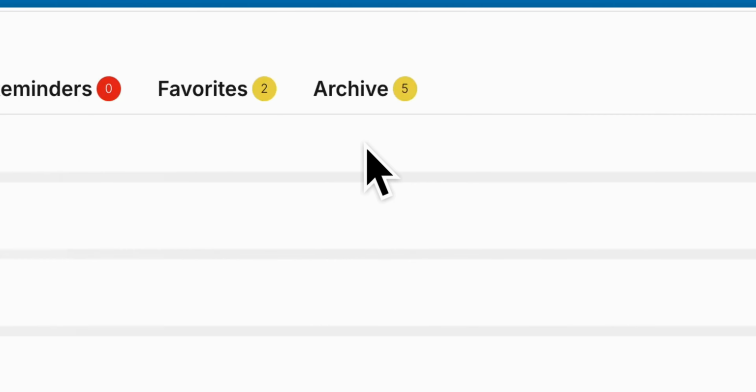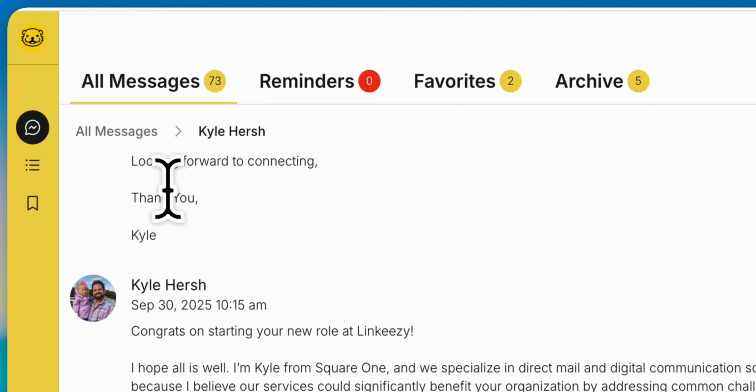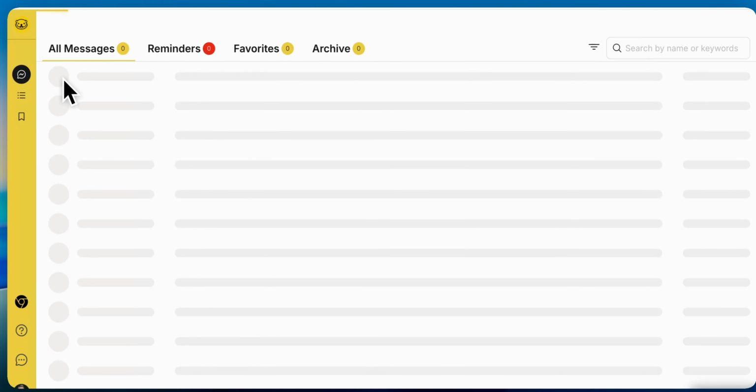Of course, if you click into a message, you will have a little bit more view of this where you can actually see their recent activities. So it'll take you to their main feed of all the recent posts that they've done. So if you're doing outreach and you want to personalize things a bit more, get some insights into things that they've posted or shared, this is the place to do it. We'll come back to this in a second, but I wanted to show you more of the main inbox.